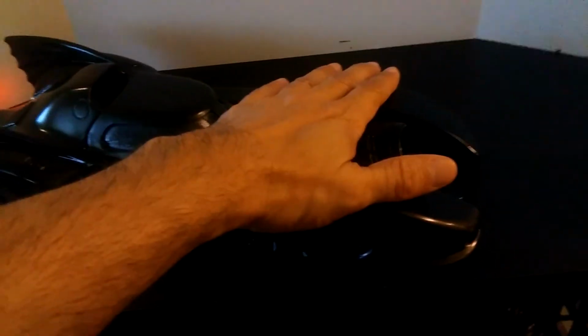I'm digressing. This is the 1990 Kenner Batmobile. The gentleman who wanted this one, George, it started its life as the zebra printed camouflage Batmobile that we never saw, but it's actually a pretty accurate representation of the Batmobile when you don't have a figure in scale to measure up with it. But with that said, it looks like a Batmobile. So what he had me do, nothing's screwed together yet. It's pretty sizable as you can see.